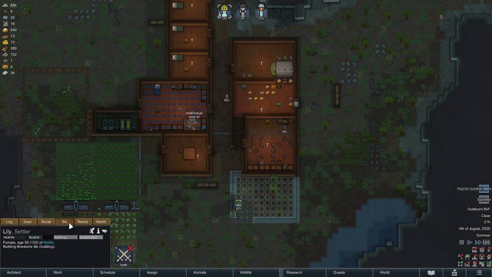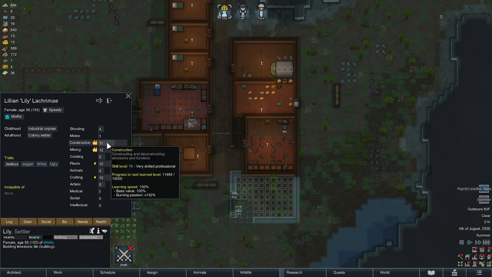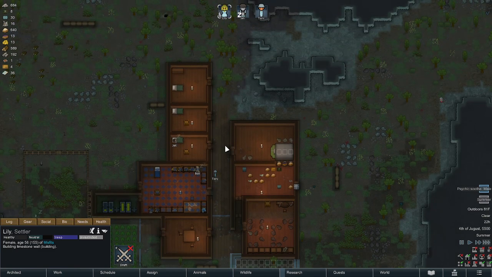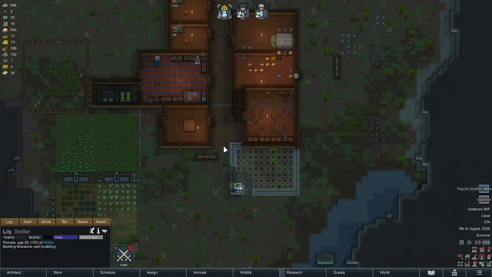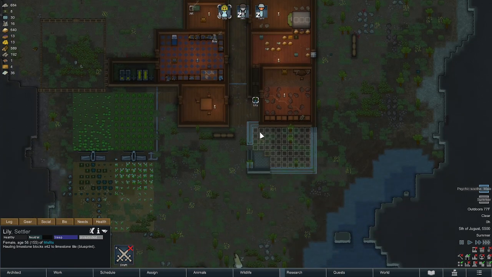Yeah, let's see what Lily's construction is at. 11. It's going up pretty fast. We're not even cooking. Oh well, that's life. Alright, I'm going to put a pause in this video. I hope you're enjoying it. We're kind of building up our base here with our Speedy Gonzales, Lily.